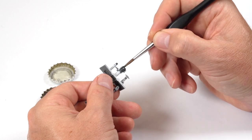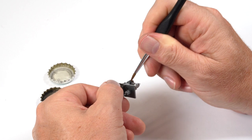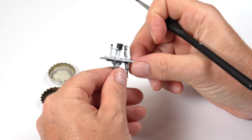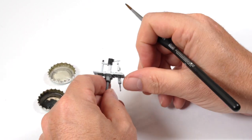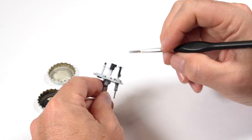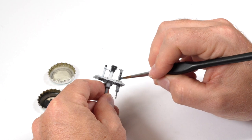The machine gun and the parts for the main gun are now painted, just brush painted, using Vallejo acrylics, black gray for the gun, pure black for the eyepiece. Again, most of this is not going to be seen. This is literally just an insurance policy in case the viewer can catch a glimpse through the hatch.